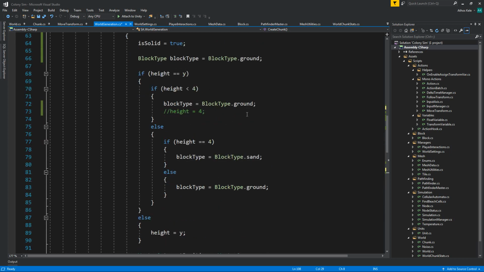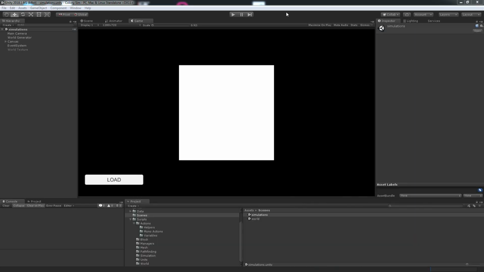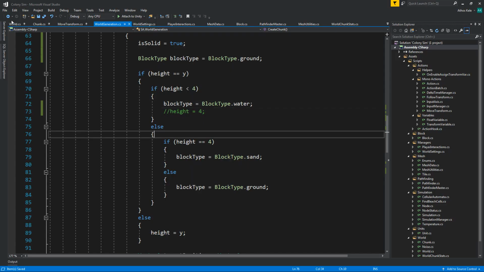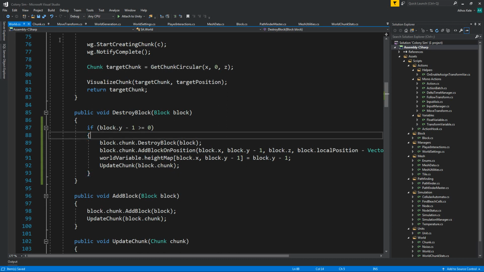Another thing we can do so that we don't confuse ourselves: if height is lower than 4, let's switch that to water, so everything that is below our height is going to have the blue color. Minimize that. Let's compile and let's hit play.